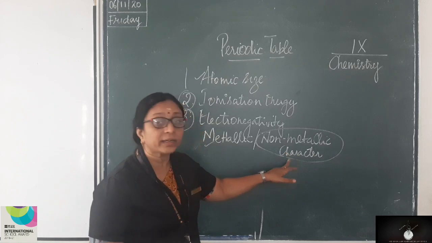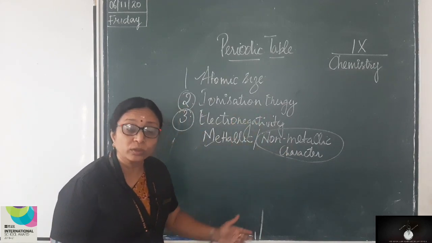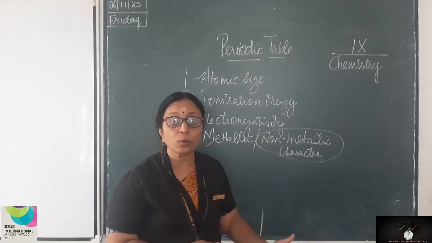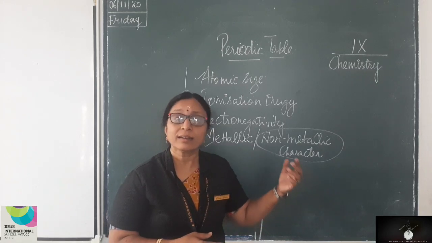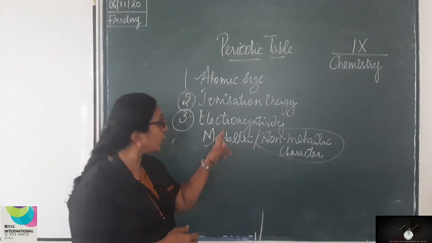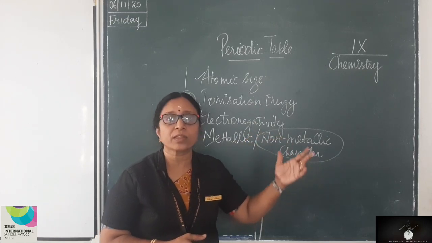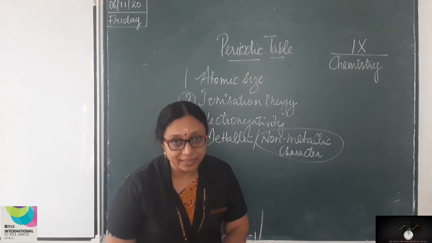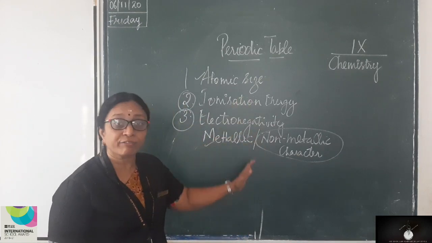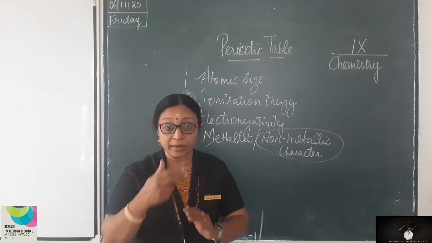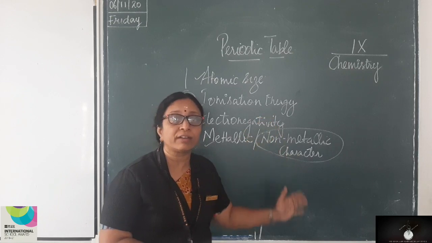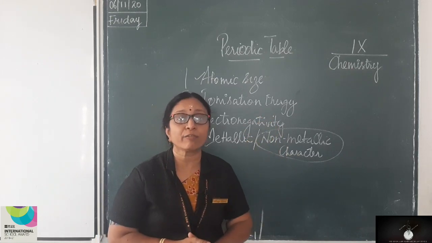What happens to non-metallic character as we move down the group? The non-metallic character decreases, because we already know that metallic character increases. So it's quite the opposite, non-metallic character decreases. So I have explained 5 trends here. Let me recap once again all the 5 trends to make it easier for you.